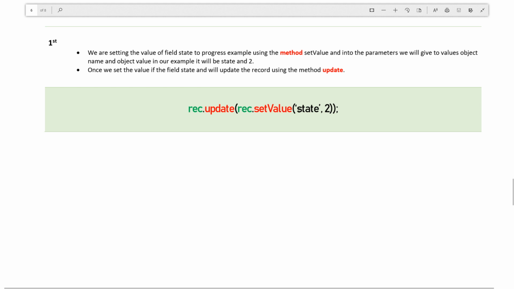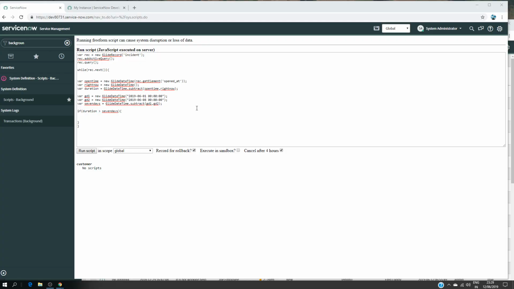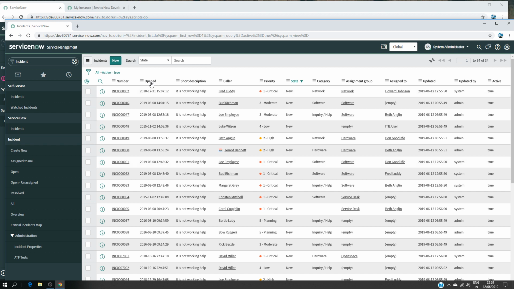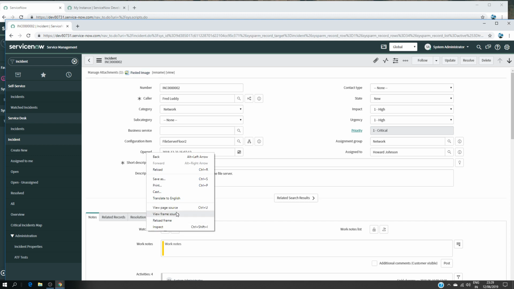The setValue is going to ask us where we want to set the value. We choose the column state. The column state has a name which is called state, which is different because other columns can have a different name. Let me show you, because here it looks simple, but if I open, I don't know, as you saw before, the open field has an underscore, right?